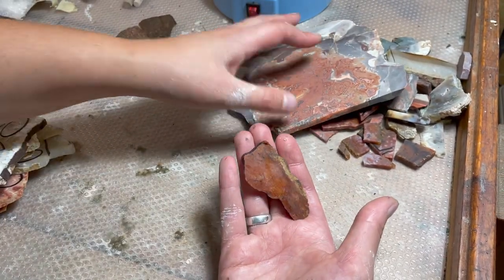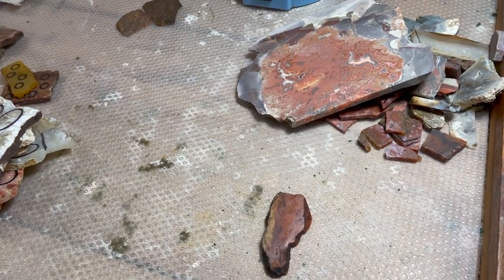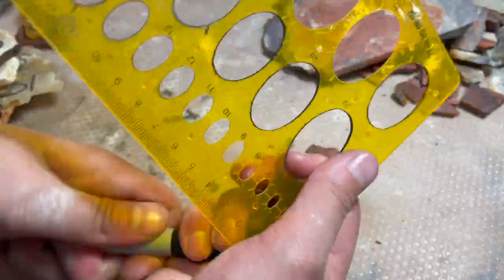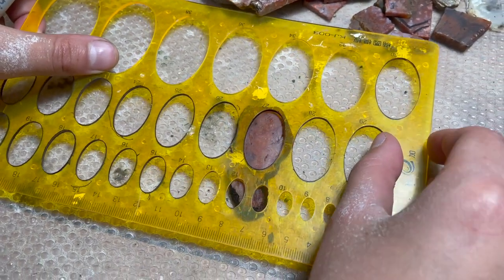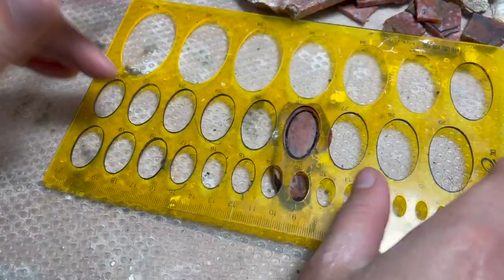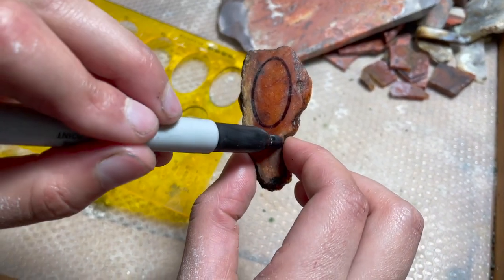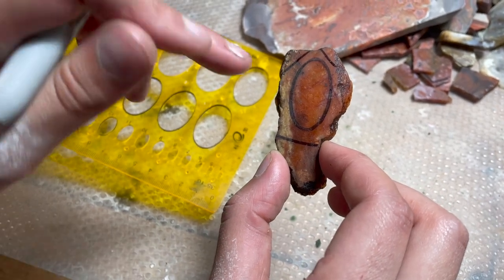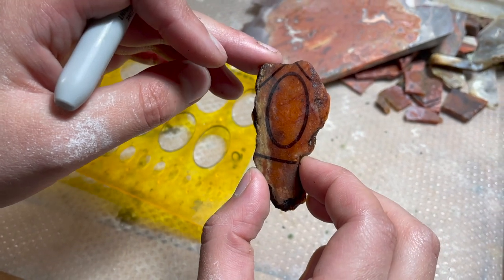With a piece this small, you're not going to have that many options. So for a piece this small, pretty much ovals are going to be your best friend. So what I would do then is just pick whatever size oval I thought I could fit on there and draw it in. Sometimes I'll go just one size smaller and draw a shape. That gives me a guide when I go to my trim saw. I can cut there and I can cut there, and then I'll have cut this shape out. So stay tuned and we will go to the next saw, which is a smaller saw.